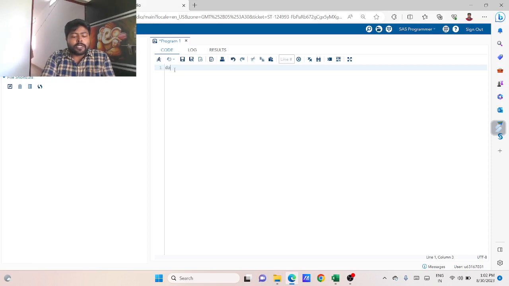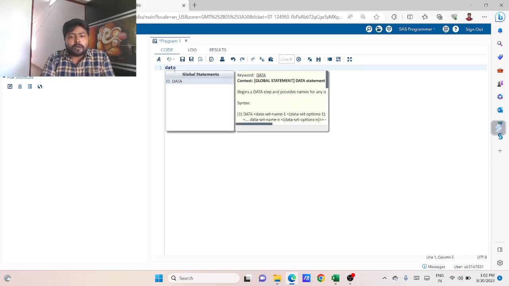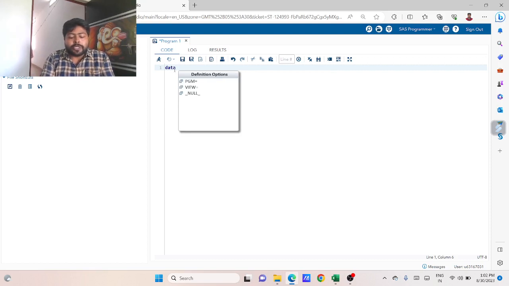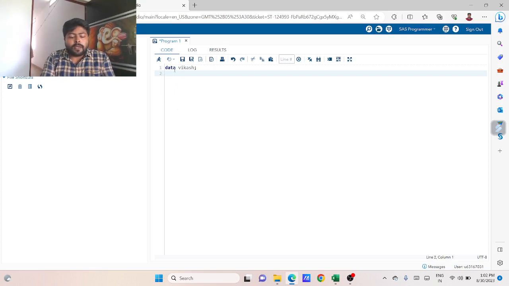Suppose I want to create a data set named Vikas, and I'm using the data that is given by default in the libraries, from the SASHELP library.